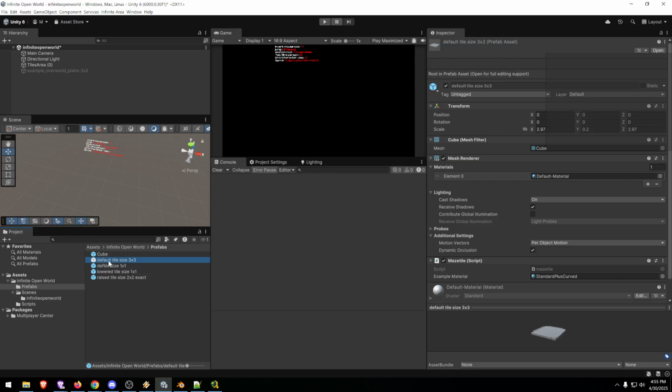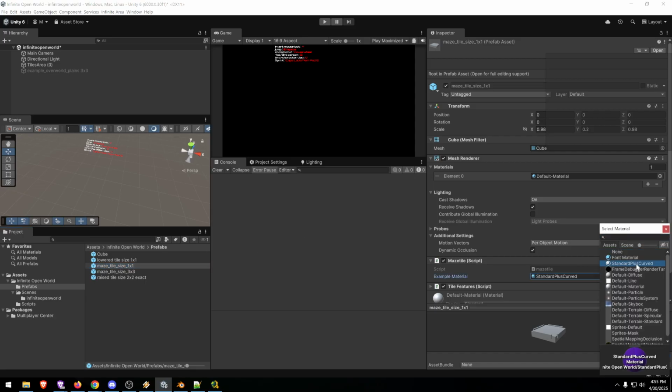And we have to rename this default tile size. This is a maze tile. Maze tile size 3 by 3. Good. And this is a maze tile size 1 by 1. And the material is a standard plus curved.